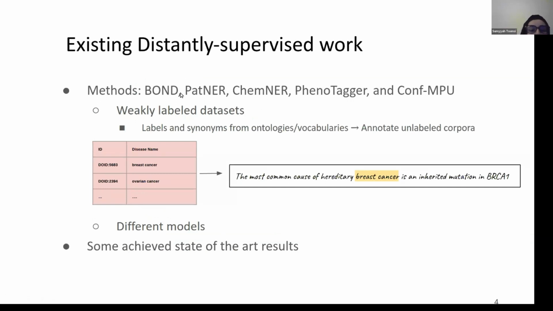So the rationale behind this is they create these weakly labeled datasets. These are datasets that have noise, actually. So what they did was they took labels and synonyms from ontologies and vocabularies. So it could be something that looks a little bit like this. Let's say you're interested in diseases. So they went, for example, to Disease Ontology. You can get the names of the classes here. Then you go to text, and then you just annotate, for example, exact mentions of these diseases. Then you present these to your model. You say, okay, well, here are some annotations. There could be some errors there, but I think with some confidence there will be correct samples, and then you train your model. Okay, and many of these, for example PATNER, achieved really competitive state-of-the-art results.